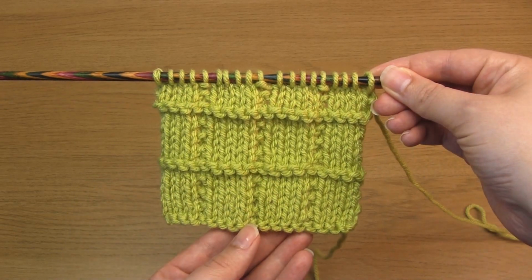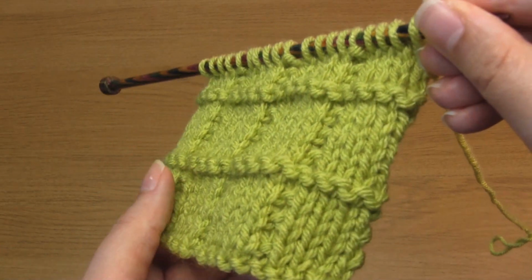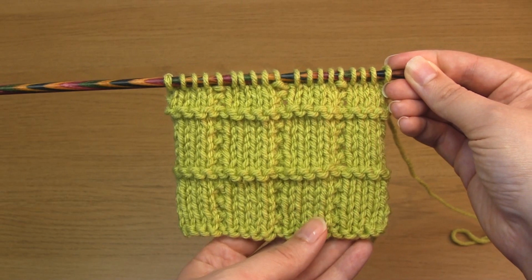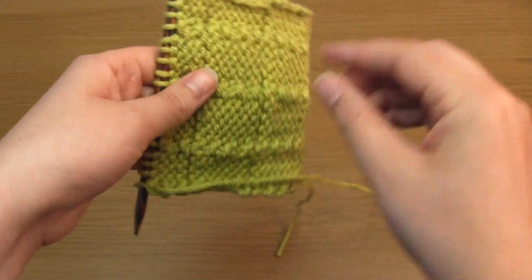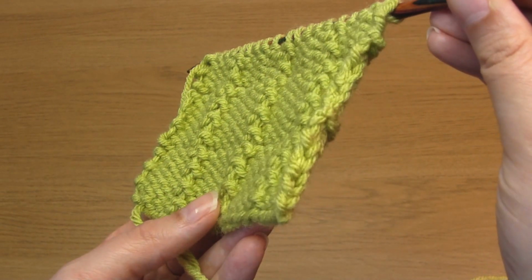And here you can see the result after I knit this 2.5 times. And that's it, that's all there is to it, and as you can see it's very simple. Because of the grid texture, I would personally say it's best suited to blankets and bags.